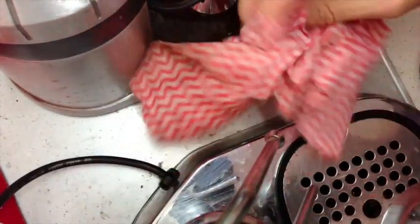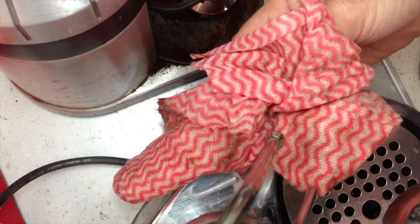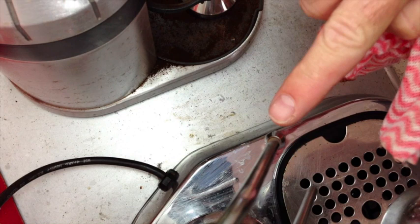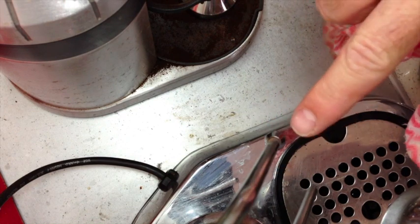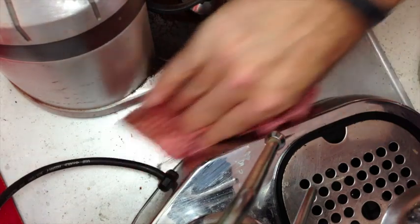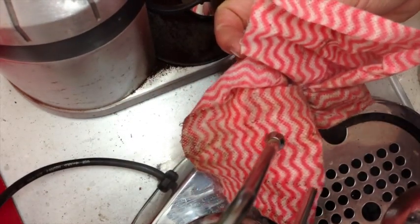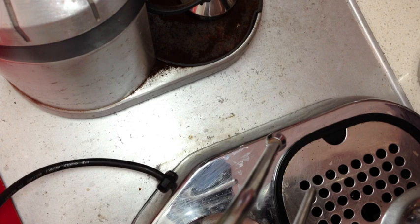You'll notice I'm cleaning the foam head. It's very important that you clean it after you've finished your coffee, because milk actually does leach or bleed back up the nozzle. If you leave it a long time it will block the nozzle, and it could also give you off milk in your next coffee and potentially make you sick. So always give it a little bleed — a little bit of steam after you've made your coffee — and give it a good wipe down so you don't get that milk crust built up on your head.